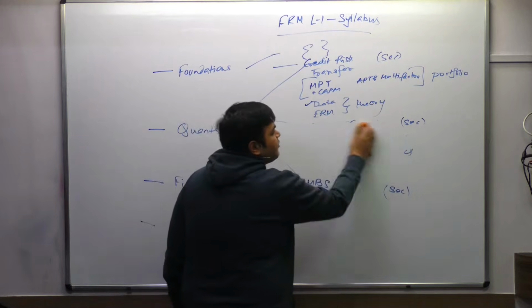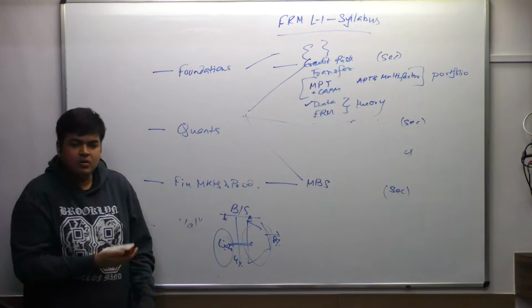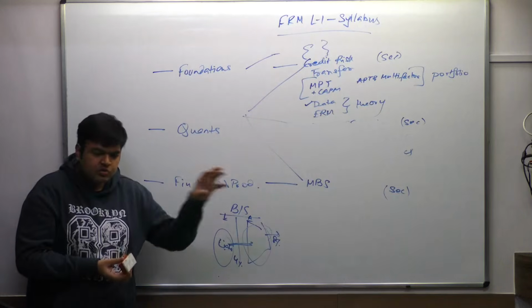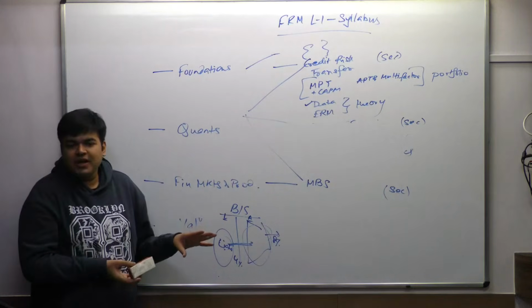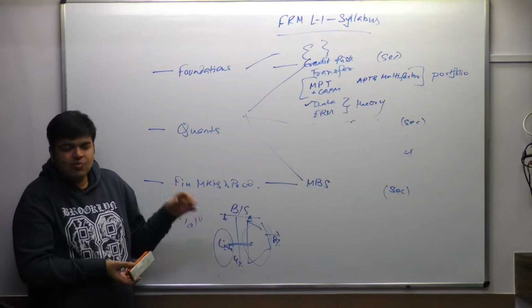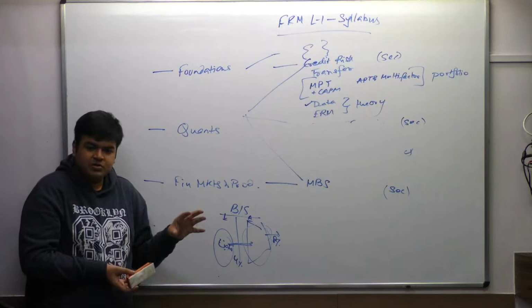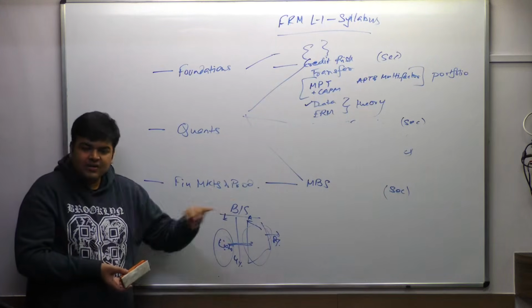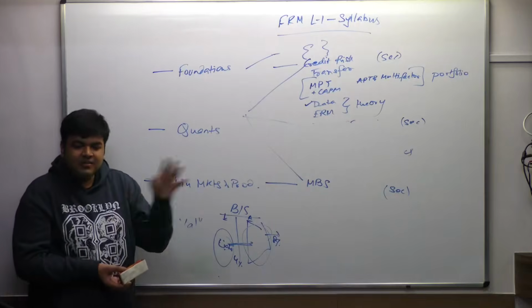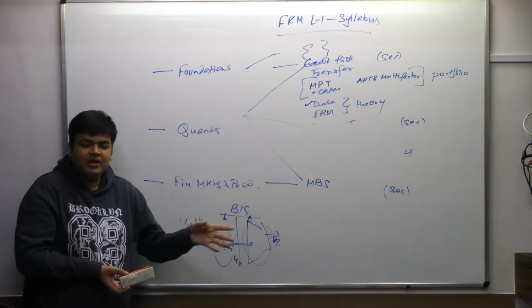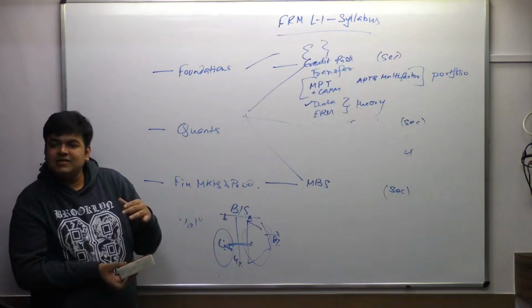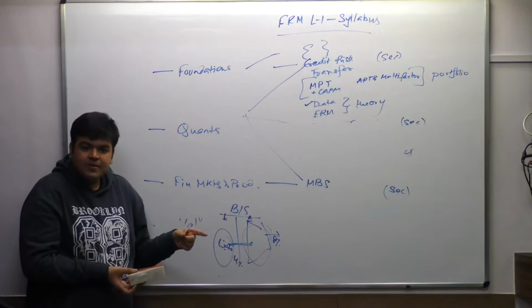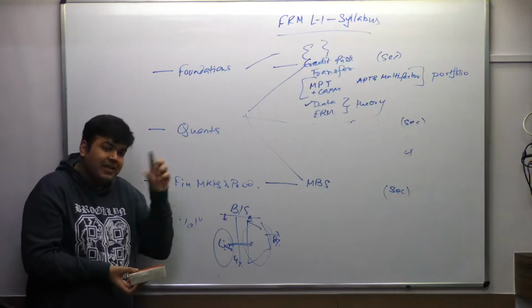And even in the GARP Code of Conduct, for example, the standards will tell you that you should do this, you should not do this. The question will not be direct. The question will not ask you about the standard. What the question is going to tell you is, they'll give you a situation that this guy was a risk manager, he was working in so-and-so bank, he had a client, the client asked him to do this, he did that, then this happened, then that happened. Now tell me whether a violation has happened or not. And if a violation has happened, which standard has been violated. So the question is going to be coming from that perspective.